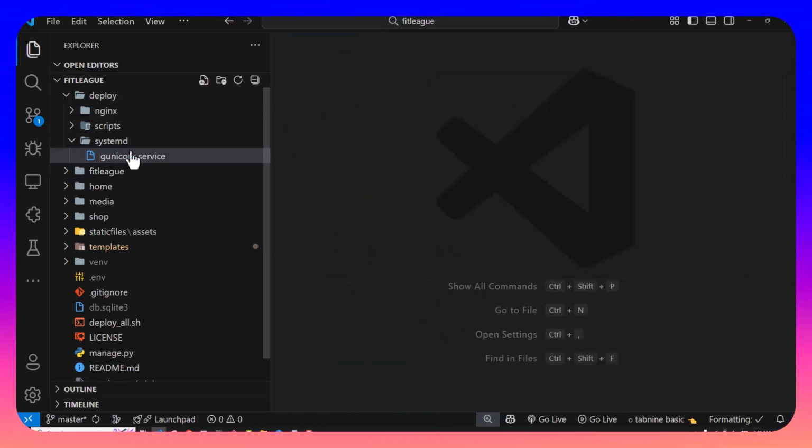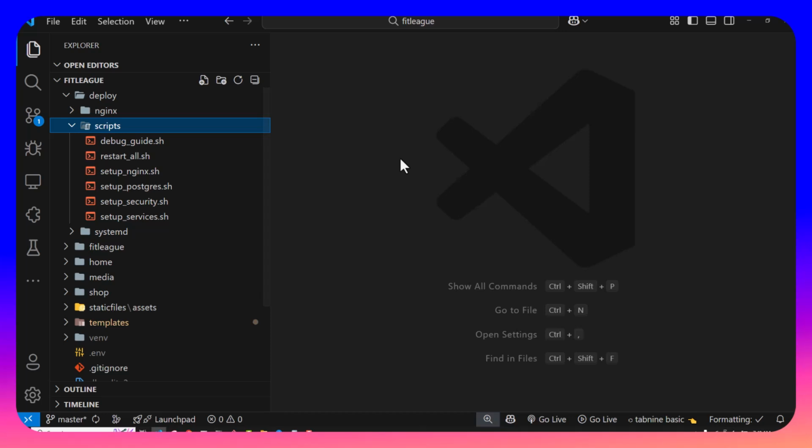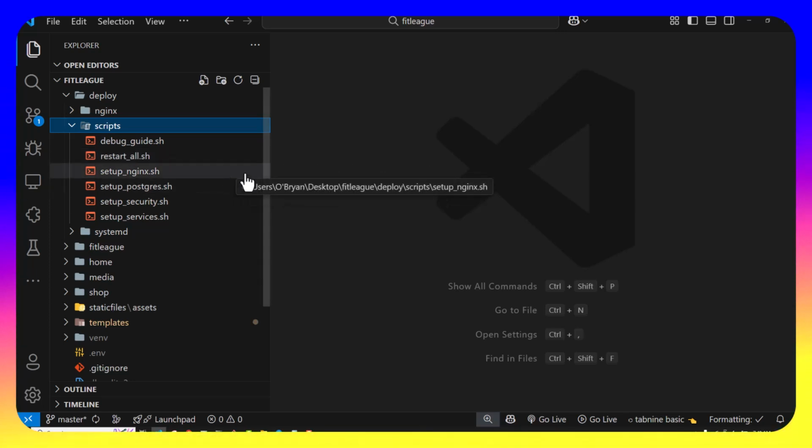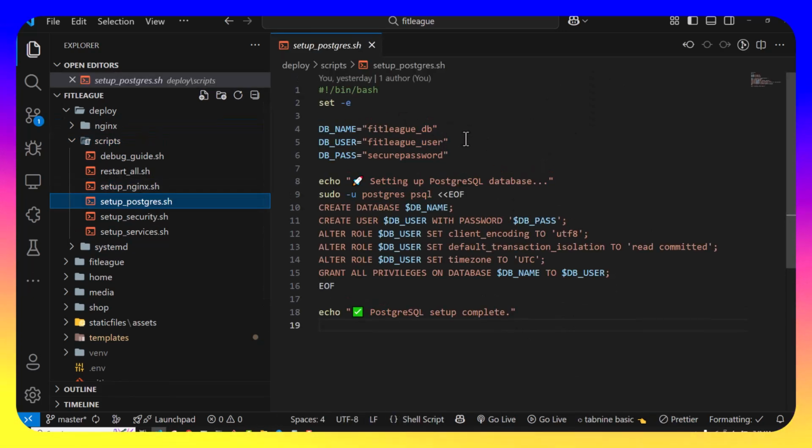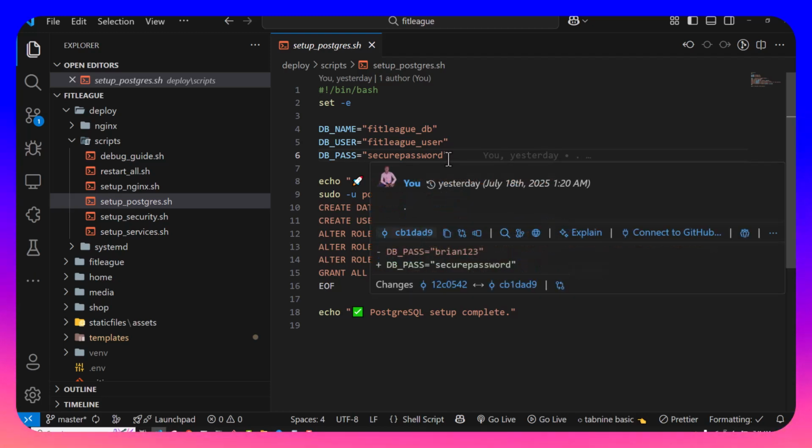Once we have all that done, inside my script here, I do have really important files. The first one is going to be the one that is going to install or set up the database. So we are going to work with Postgres, of course. So you need to set up Postgres just like this one. This is the command that's going to be setting up our Postgres. The name of the database, always add your database name here. The name of the user, your password, add just a secure password here for your database, so that you don't have to do this inside your server.